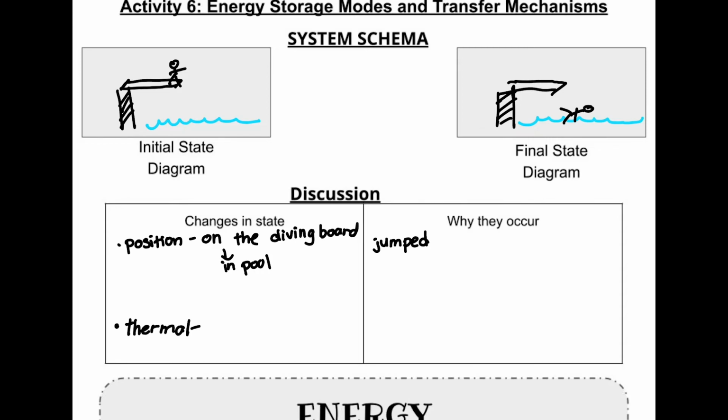Okay, so my stomach might be fine, and then after I hit the water, it might turn a little red, right? So there's some heat transfer or heat absorbed, but there's definitely some thermal energy being shown when my skin color changed. Kind of like when we rubbed our hands that were cold, and then we rubbed them, and then they were warm.